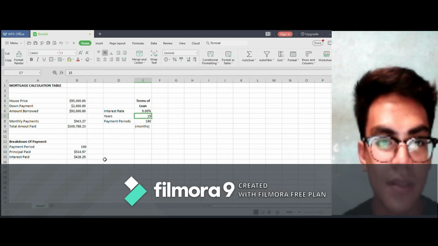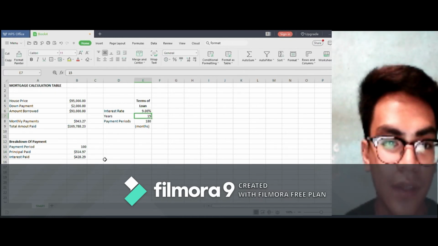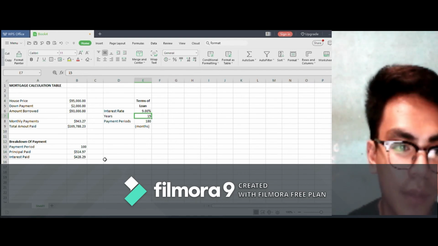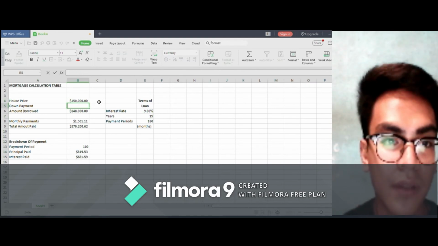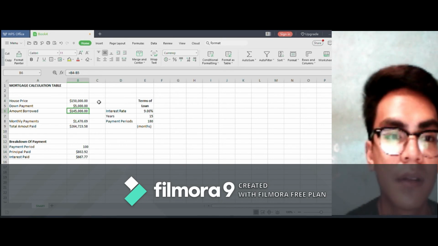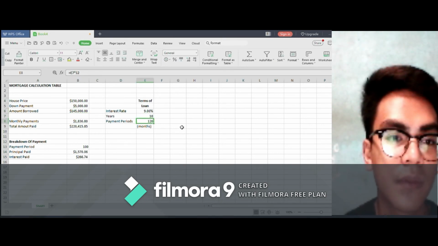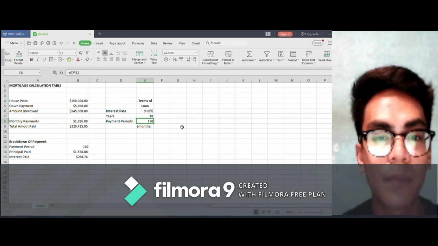Now try to change the percentage to see if it will change the payment period and the total amount you will pay.